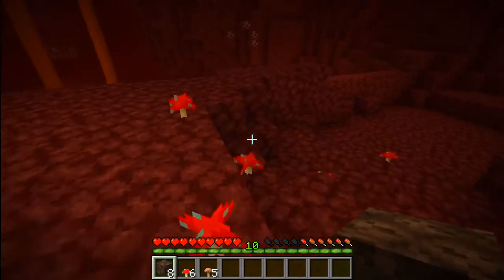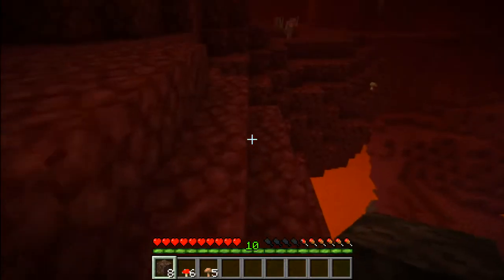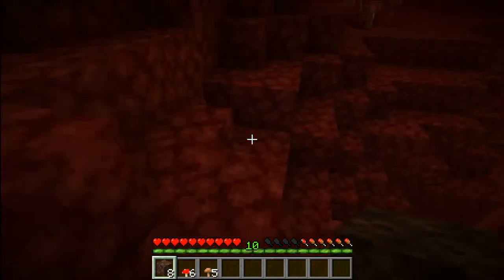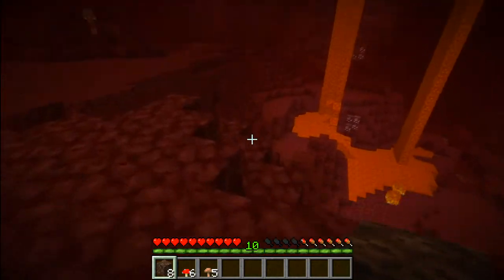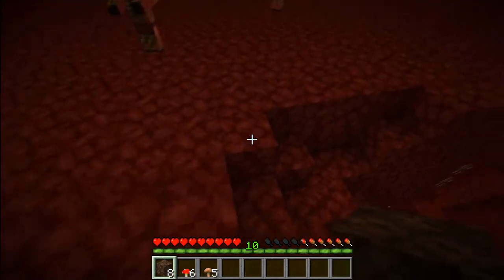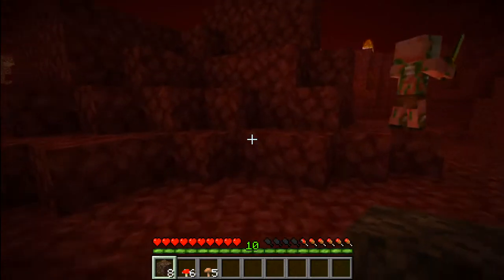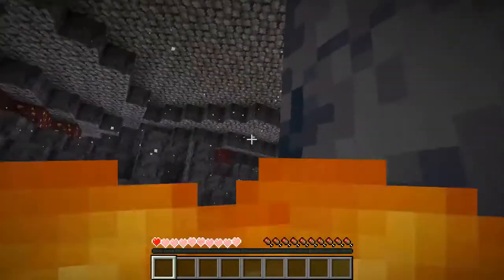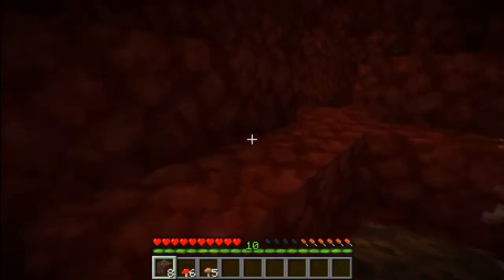And the area where we started, actually, if I were to regenerate it using the seed, that's actually a massive, what's it called? Basalt delta. And if you try to spawn in the same spot, well, this happens. Which is not so great.